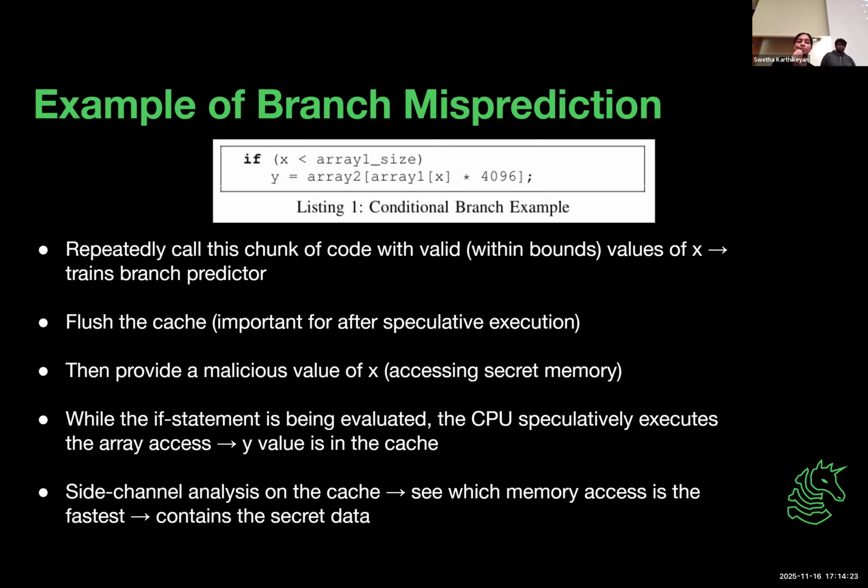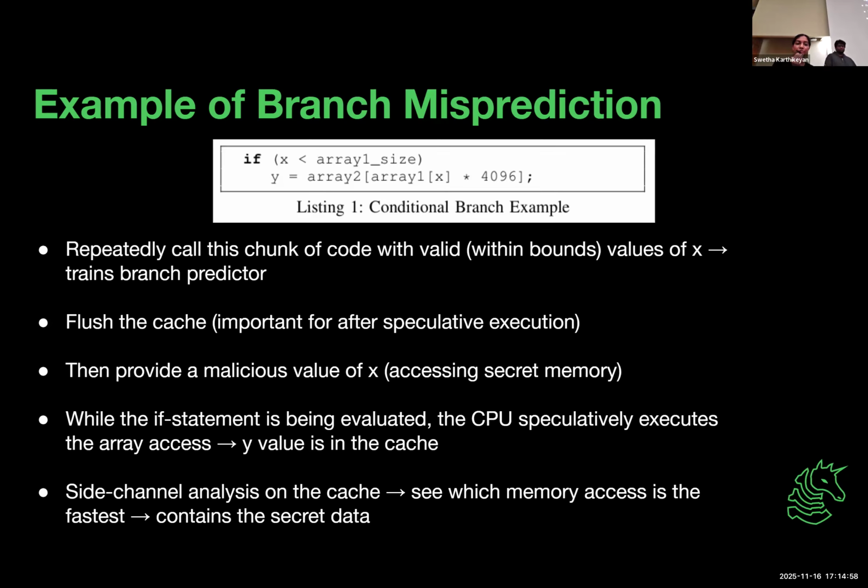To execute an actual Spectre attack, we would repeatedly call this chunk of code with valid values of x, such that x is always less than array1 size. This is going to train our branch predictor to think that the condition is always going to be true. So when the branch predictor is actually run on our malicious value of x, it's still going to execute the y equals statement, even if x is not actually less than array1 size.